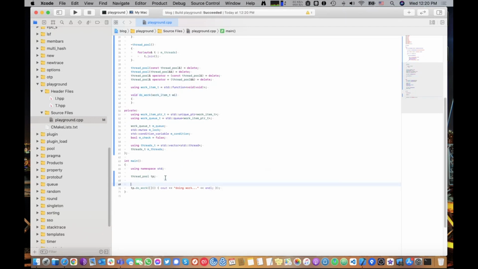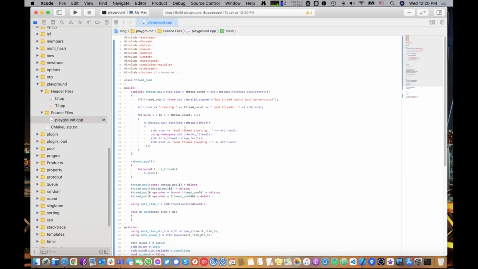Let me actually try this thread get ID there. See if this will work. So std::this_thread main thread ID. Let's see, it likes this. Yes, it likes this. Okay, let's do the same thing in the threads we're starting.